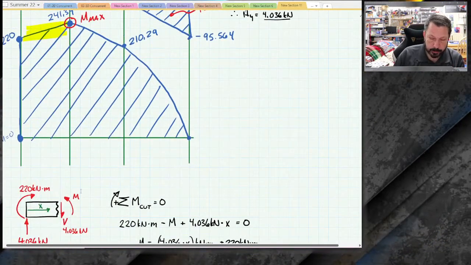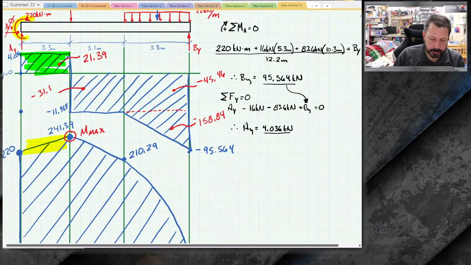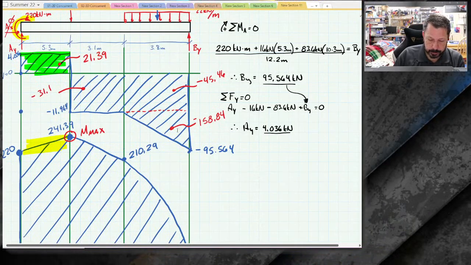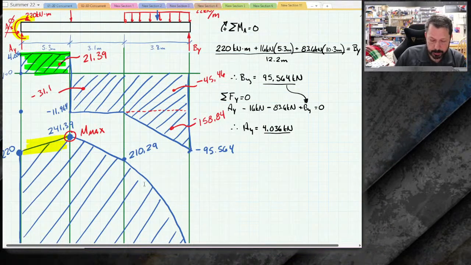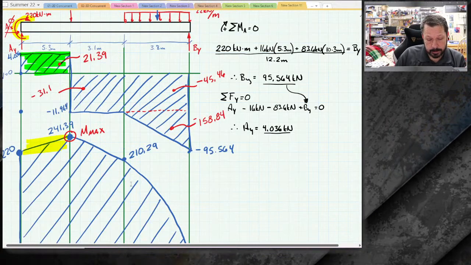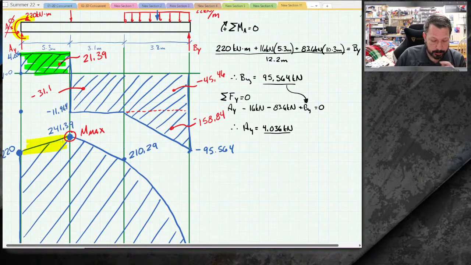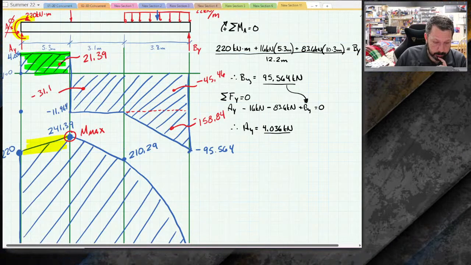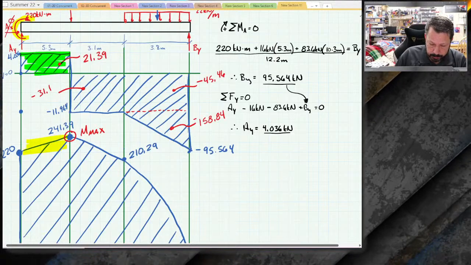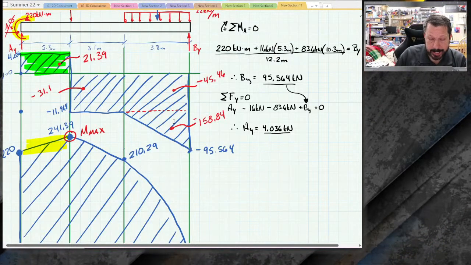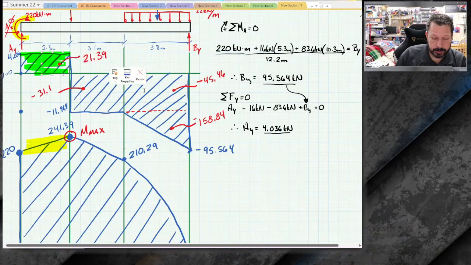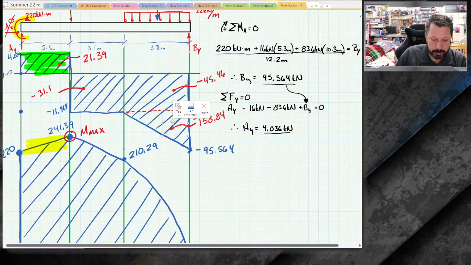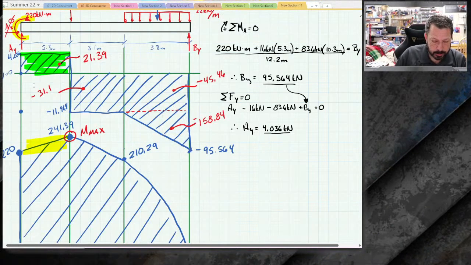So if you were to integrate that, you would end up with this area under the shear force curve, which describes the changes in the bending moment diagram. How I integrated it was I took my shear diagram, it's just rectangles and triangles, and I calculated the area of each one of these rectangles and triangles in the shear diagram. That's what these red numbers are.